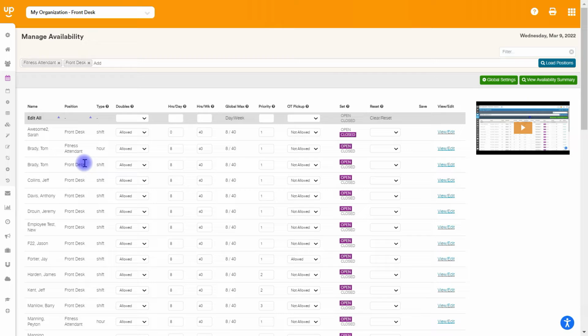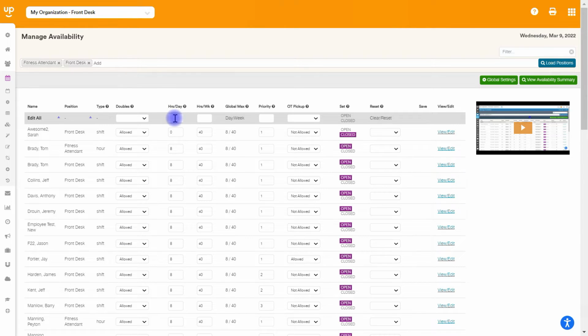We're going to go through each of these columns, what they mean, and how they're going to affect your employee's schedule as well as their experience using SubItUp. The first one here is doubles. This is the first value you'll have to choose, and the options here are either allowed or not allowed. If doubles are allowed, they can work more than 1 shift in a day. If doubles are not allowed for this employee, then they will not be able to work more than one shift in a day. And this goes for the generation and picking up shifts.